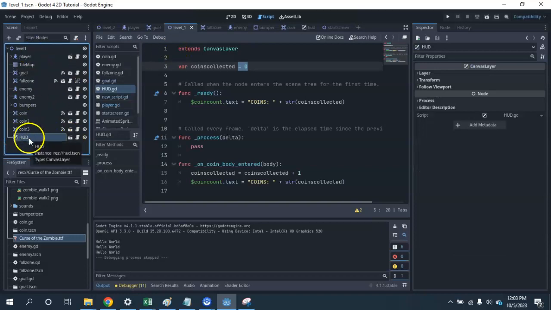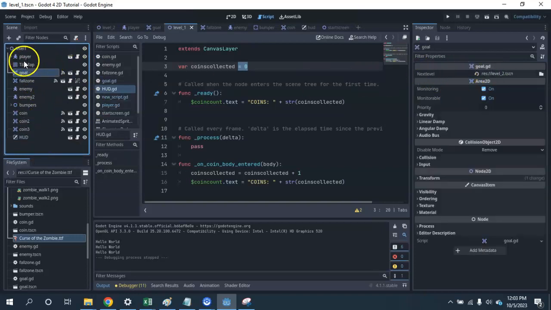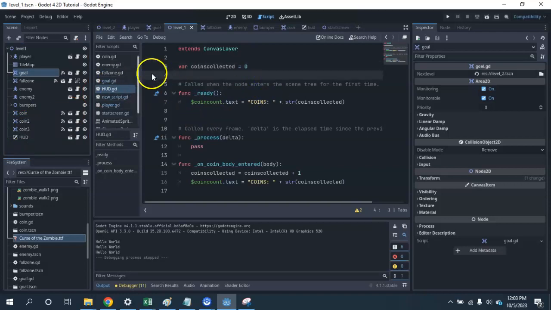So they have different variables, which is how we made the varying levels work, or the goal work by changing to different levels, is that the variables in an instance are unique to themselves. So unfortunately, how we've set it up at the moment is that we can't continue coins throughout different levels.